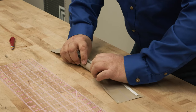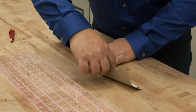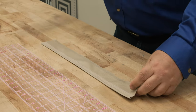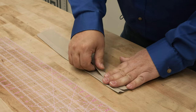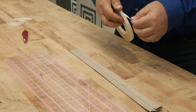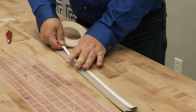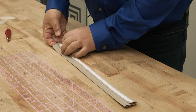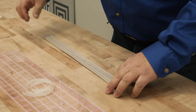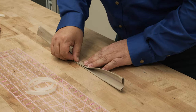Start folding from the center because it's easier, and we're going to fold to that center line. Then we'll peel the left side off and do the same thing, folding to that center line or the edge of the fabric now. Now put a row of double-sided tape here on one side, doesn't matter which side. Peel off the transfer paper and fold it in half. Start at the center because it's easier. Line up the edges.